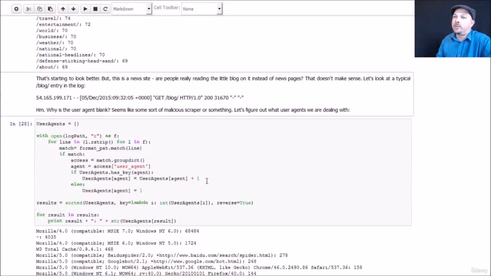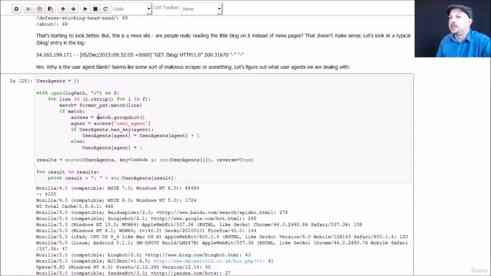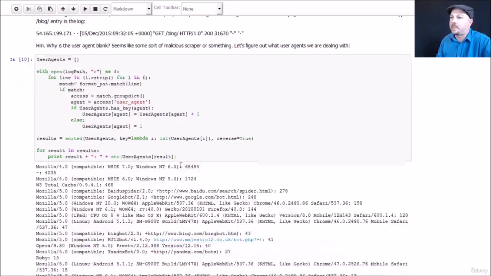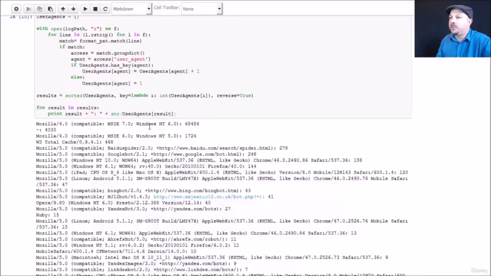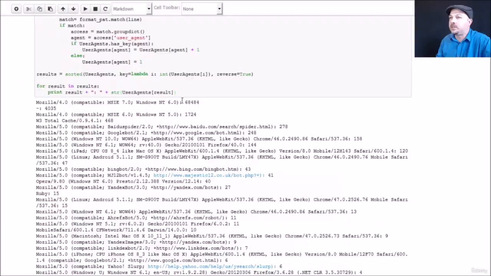So, okay, maybe we should be looking at the user agents too to see if these are actual humans making requests or not. Let's go ahead and print out all the different user agents that we're encountering. So in the same spirit of the code that actually summed up the different URLs we were seeing, we can look at all the different user agents that we were seeing and sort them by the most popular user agent strings in this log.